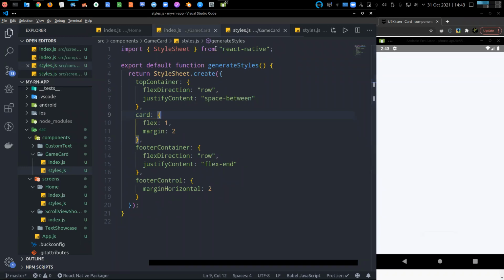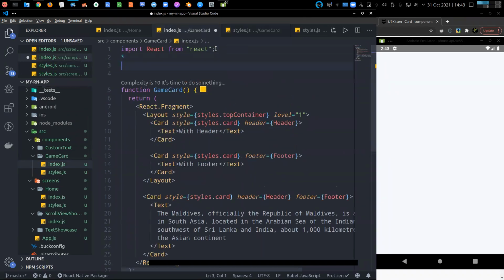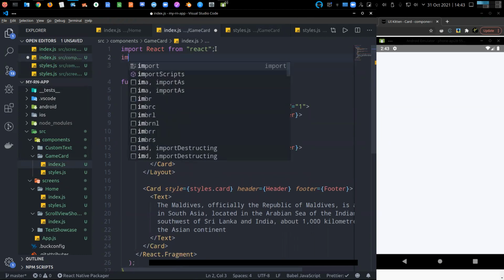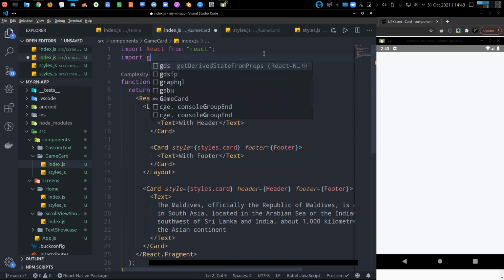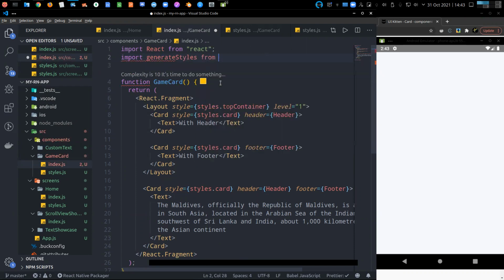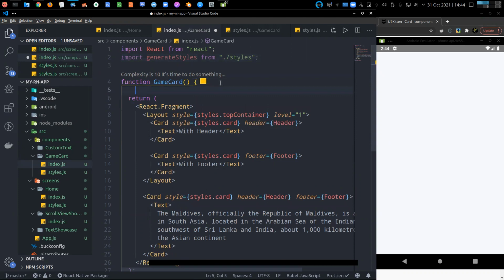So we'll import our generate styles function from styles, and we'll just call it here. Styles equals generate styles. And now we should be having this one here.